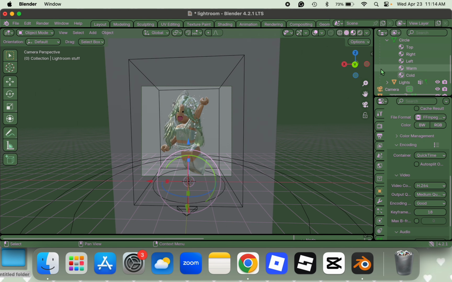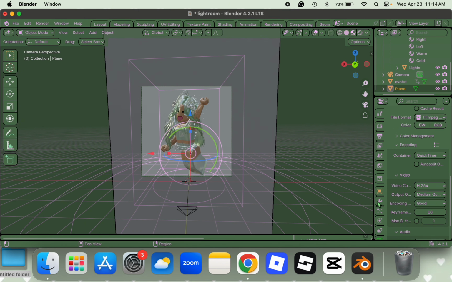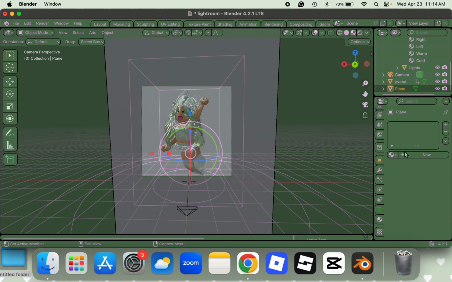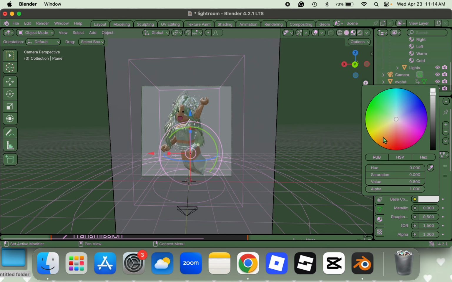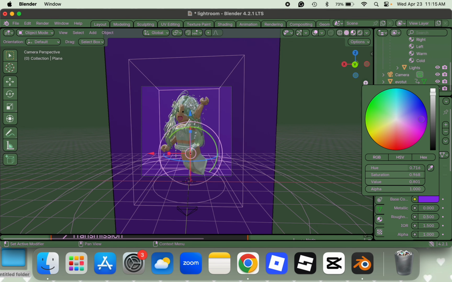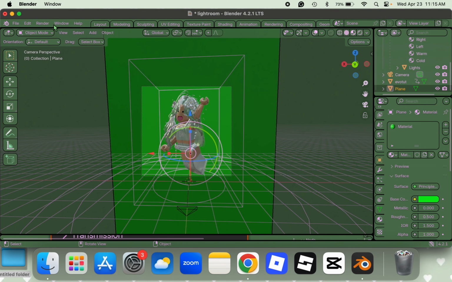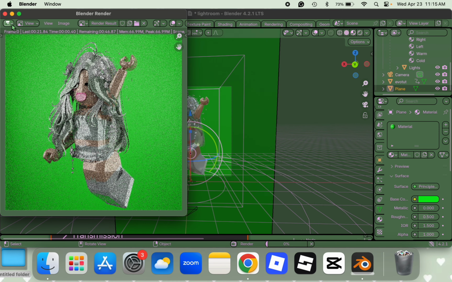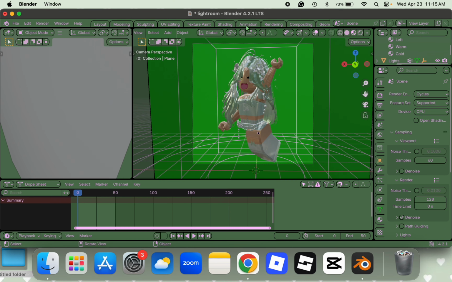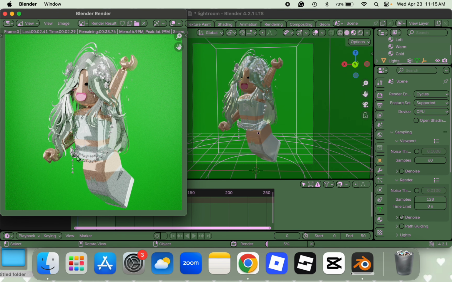So then you can just select your plane, go to this little ball thing, add new mesh, and then change the base color to whatever color isn't on your avatar. So for me, I use this purple, but if yours doesn't have much green, you can drag it to green or, you know, anything else. So then from there, you can go back to the animation tab and then render animation. And then if you notice that any shadows from your avatar are having that color of your background, it doesn't matter, it won't show, I promise.